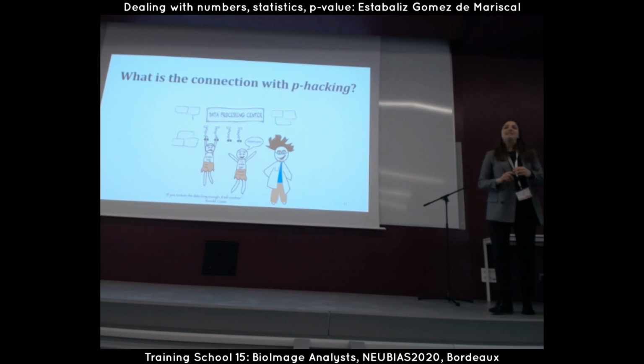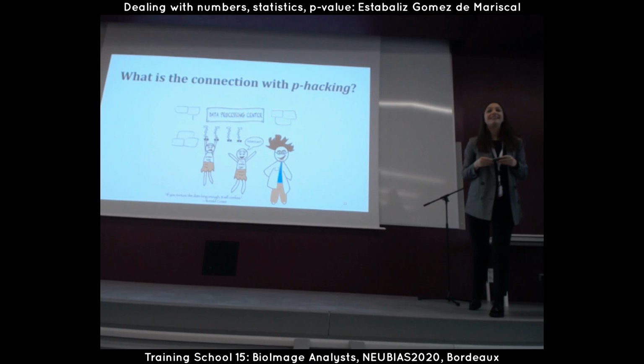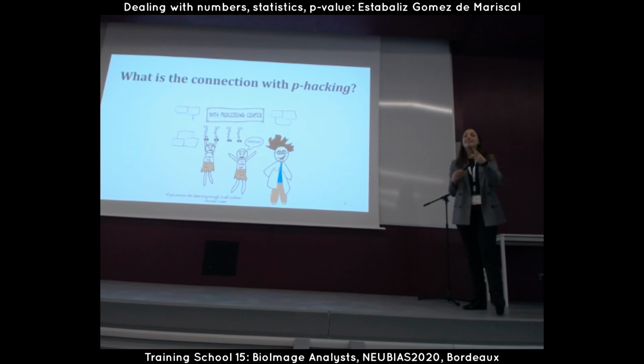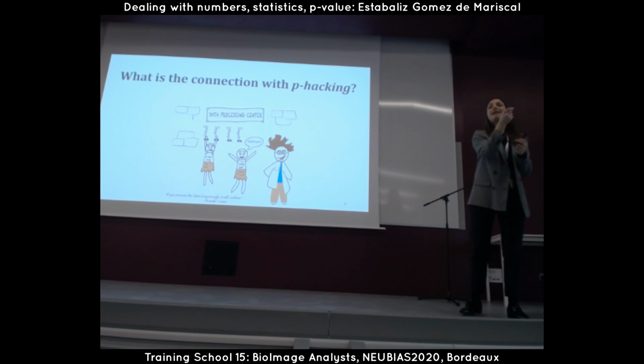So, yeah, what is p-hacking? Yeah? Do enough experiments, or increase the sample size, and you get to a point where the p-values will be small enough. Exactly. So many people, when they are doing their experiments, calculate p-values all the time until they get the one they like, and that one is the one they report, and that is called p-hacking.